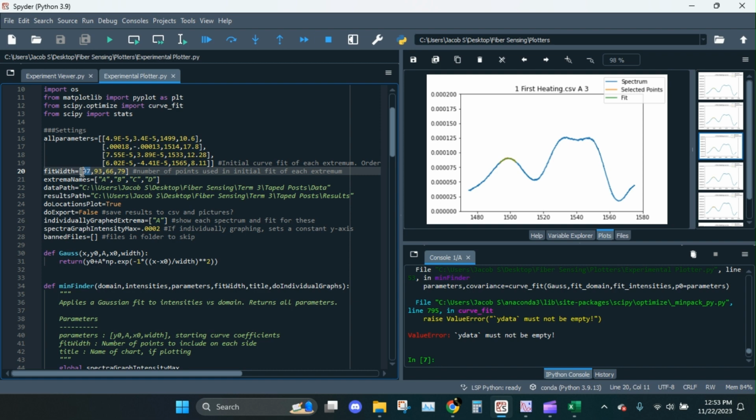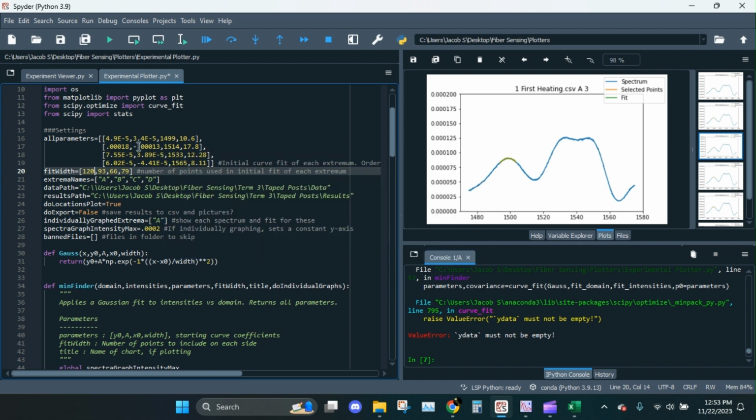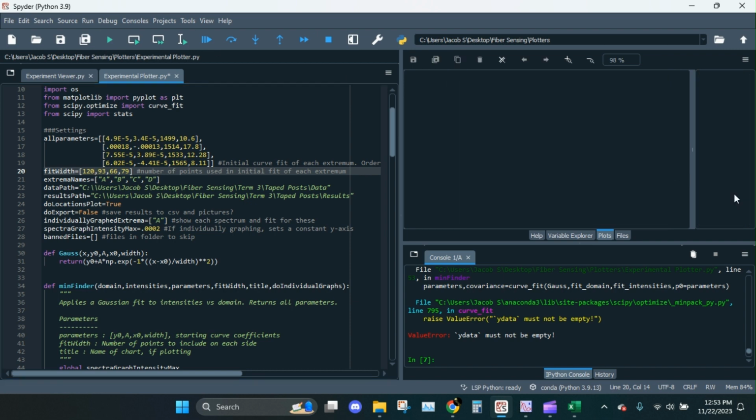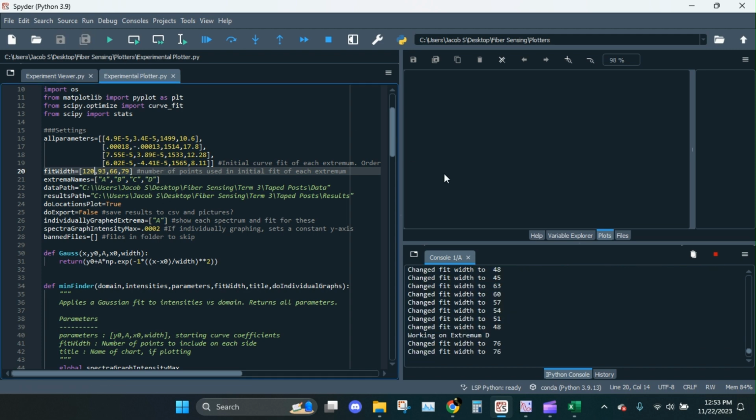So instead of grabbing 97, I'm going to say, I don't know, let's do 120. And the reason I'm guessing more is that I actually have a function where if the curve fit doesn't work at first, it's going to try to shrink the range. So if that didn't work, maybe increasing it will help. So let's try again. Oh, it's going.